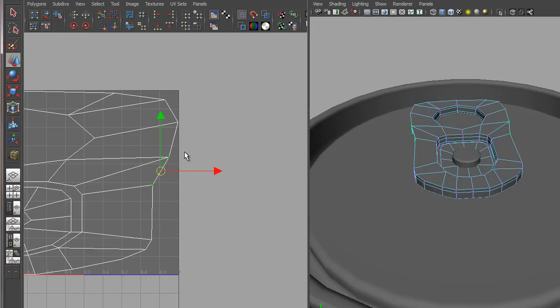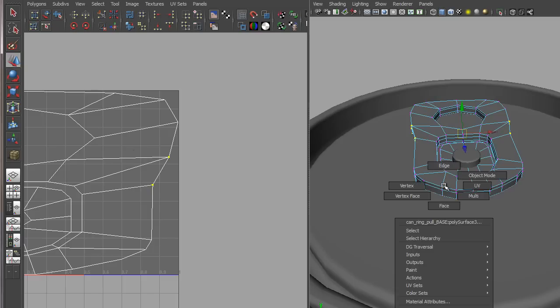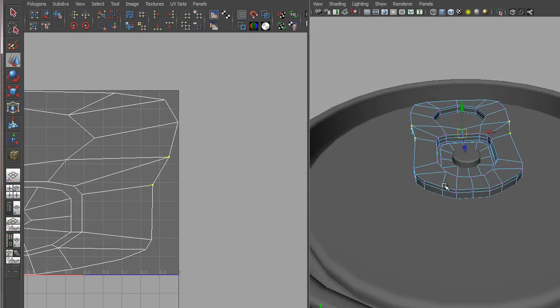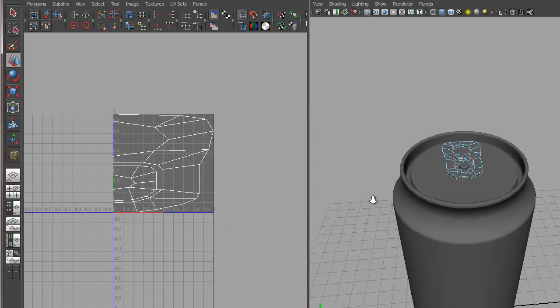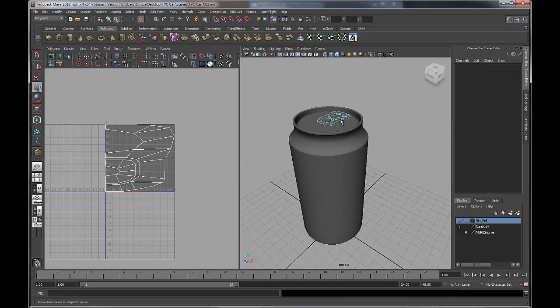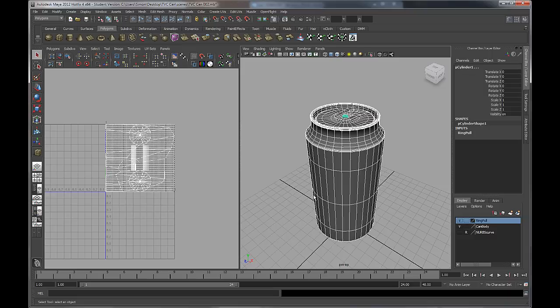When I switch to a 3D component mode like vertex, if I select the exact same points, you can see now the handle disappears from here and appears over here, and I can change the shape here. So just remember, 3D space, use edge, vertex, face. Over here, 2D space, you use UV, and your tools will appear over here. Okay. So that's basically the setup. So you'll need to do that whether you are modeling your can or your bottle.